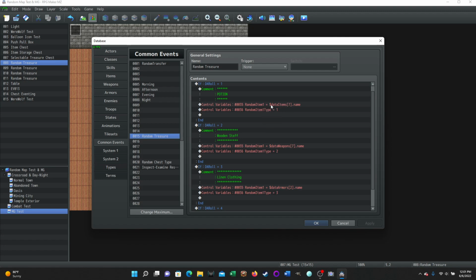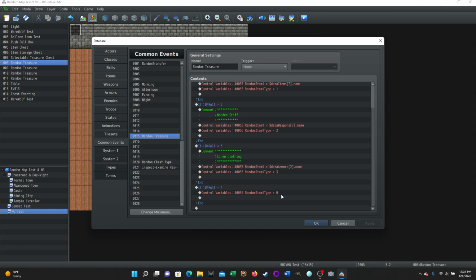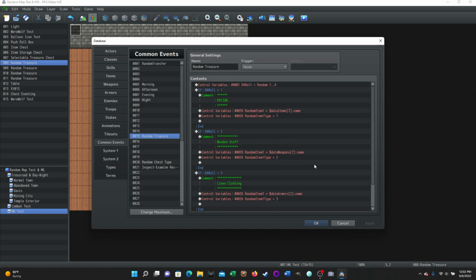This is where you have to do a little bit of work. Again, there may be an easier way to do this, but this is just a way that works. And then we're also setting this variable random item 1 type equals 1, 2, 3, or 0. And we'll see how that works in the event itself. So that's the common event.